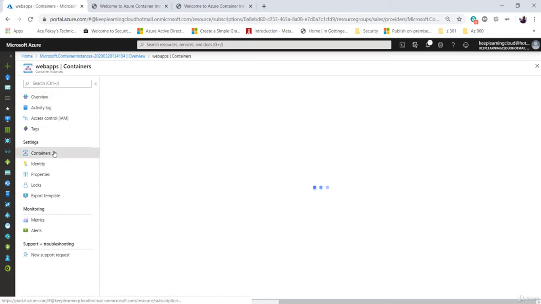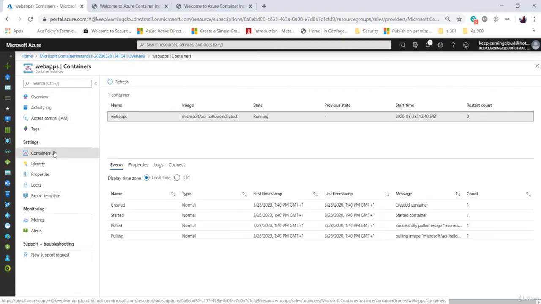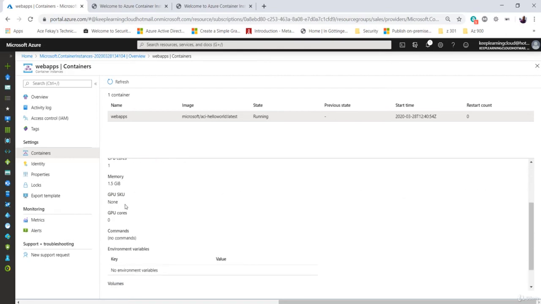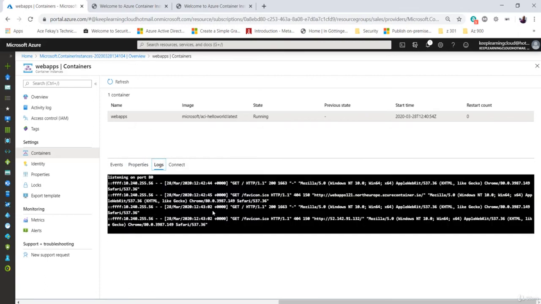When I click on containers, I can see all the events that have happened with this container: when the image was pulled, and what particular image it was. We picked up the ACI Hello World image. When did it start? When was it created? There are also several properties related to the compute power and specifications, and all the logs that are generated on the go.